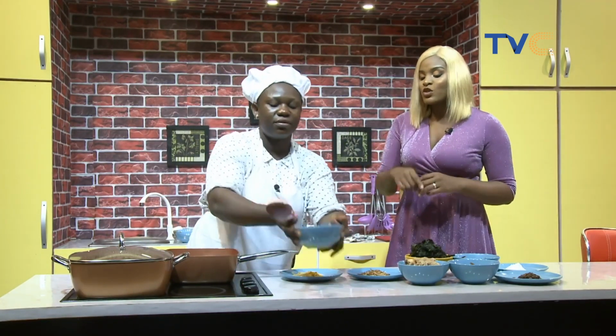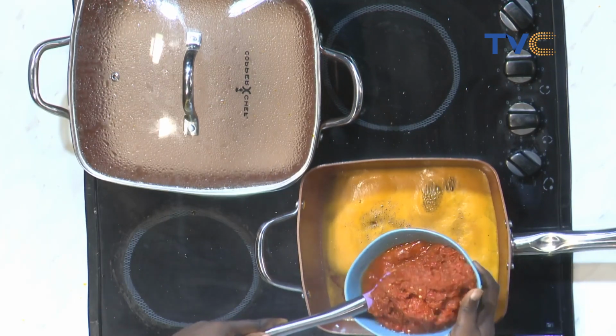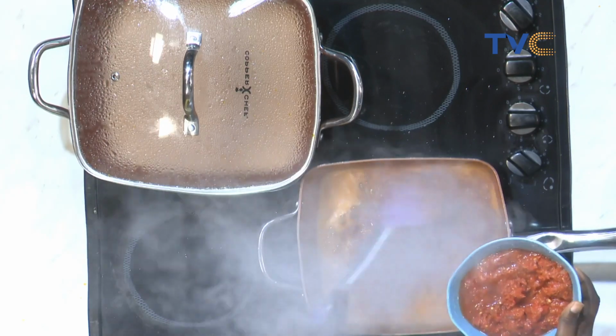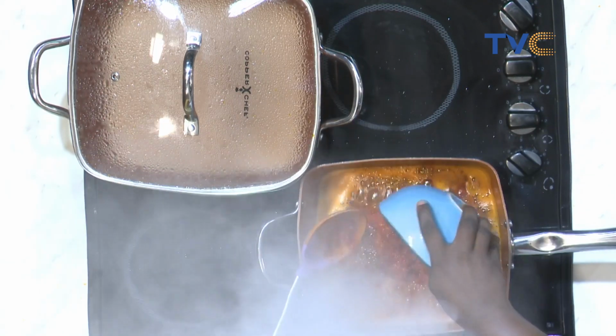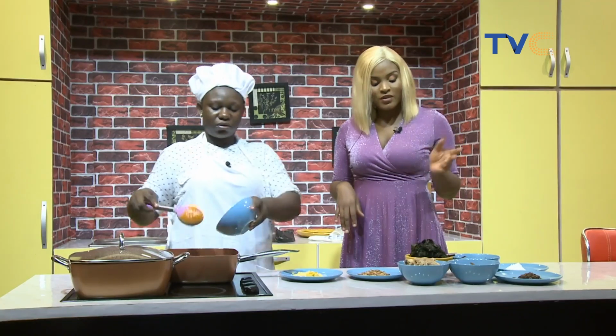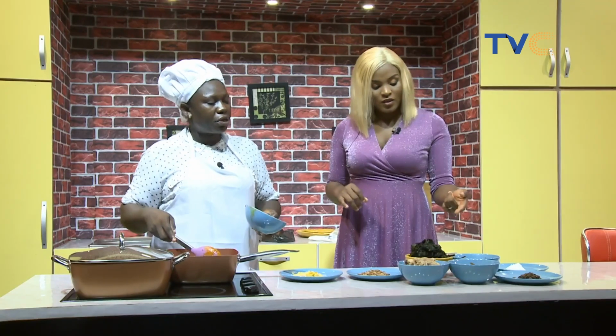Yes, okay, so I think this is hot enough for us to put in the pepper. So when the pepper goes in, what happens next? I will leave it to fry a bit. Are we going to season it immediately or let it finish frying? Let it fry a bit first. So you should fry a bit, then put in the seasoning and the salt. What happens next? Then the locust beans will go inside. After the locust beans, what happens? Then we can put the fish, the soki, the pomo, the crayfish, so it can boil some more.